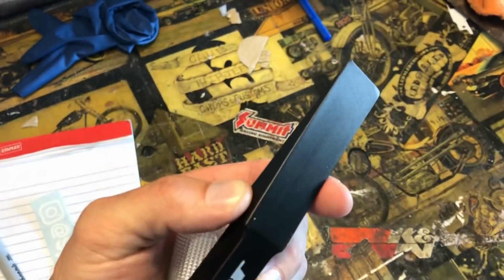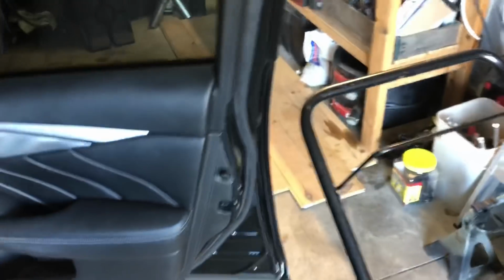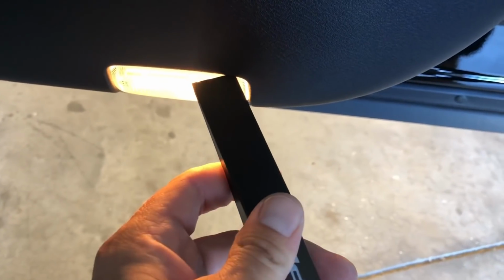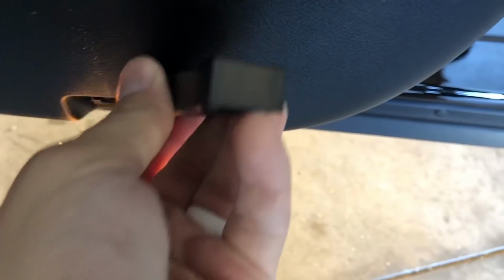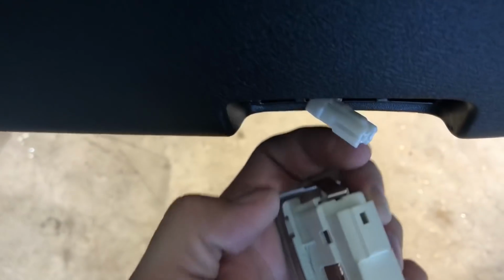I'll show you how to put them in. One of these little pry tools, or you could be really careful with a screwdriver, I suppose, but I don't recommend it. Use something like this, a little pry tool or a popsicle stick, for crying out loud. So just open your door, and we're replacing these lights here. I don't have my stand, so we'll try to do this one-handed, but it should be fairly easy. Little pry tool, yeah, just pops behind the light, bam. And just going to press down here on the little tab, you'll feel it, and pull the wiring out. Very simple, pops right out.